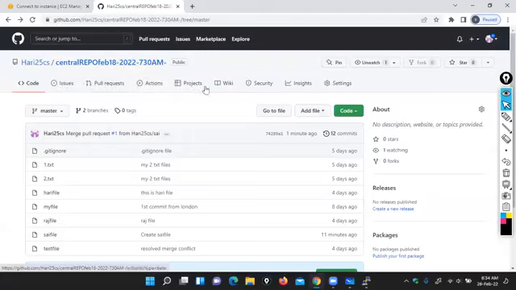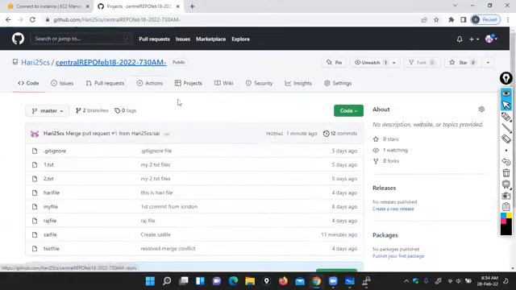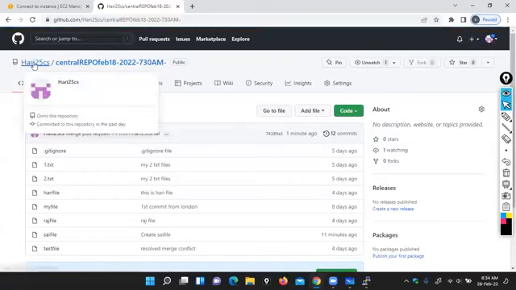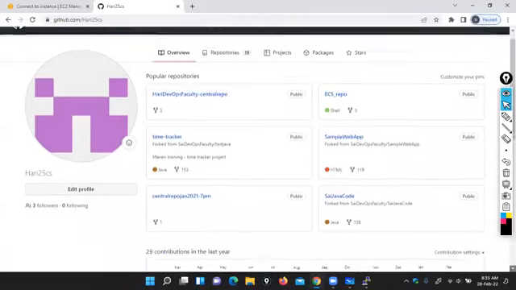As of now, here you can see so many options. Projects means repositories. Once I select projects, each and every project is one repository. I mean, very recently they have created so many options. Just select hurry 25 CS. Here you can see the total number of repositories, almost 19 repositories. This is one repository. This is another repository. This is one more repository. I mean, one repository means one project. That is the meaning.